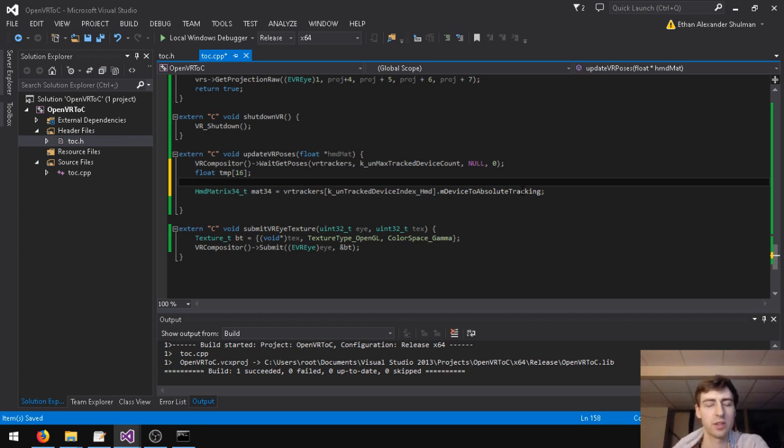I wonder if it's faster to load it in and then copy them. I think it is.